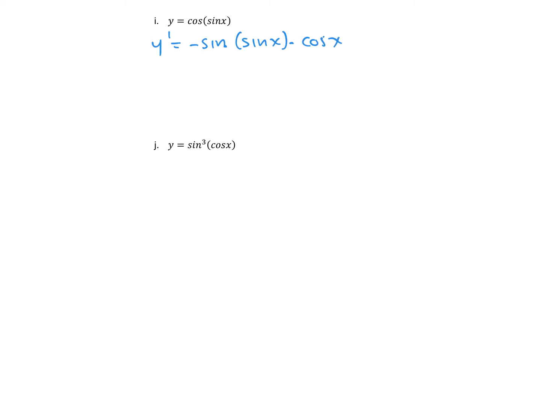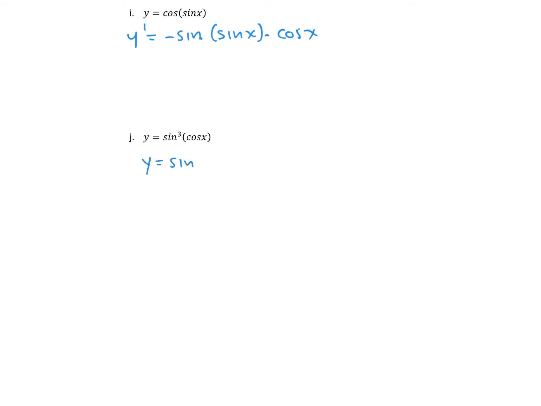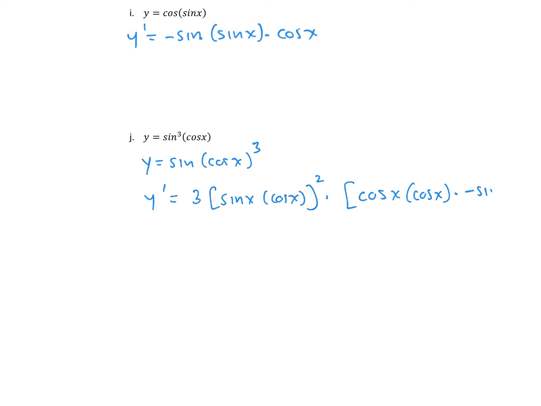Okay, in J, same thing. It's not a product, it's a composite function. So I'm just going to put the power 3 on the outside. So y prime will bring the 3 down. Sine of cosine x stays the same. 3 minus 1 is 2. Then we're going to take the derivative of the inside. So the derivative of sine x is cosine x. Cosine x in the bracket stays the same. Then the derivative of cosine x is minus sine x. So I'll put the negative up front with the 3. I'm going to bring the 2 back here, so I'll just put sine squared of cos x.